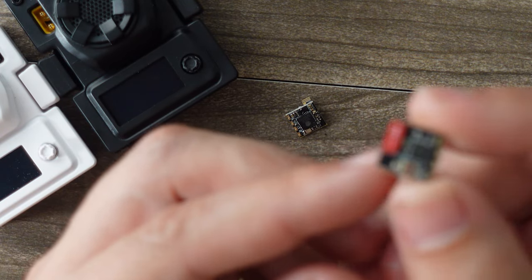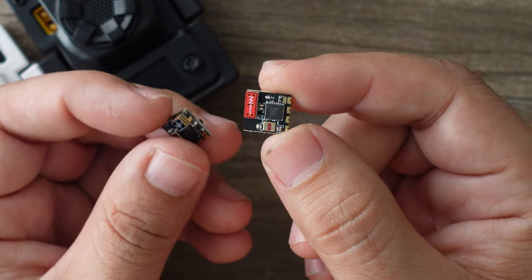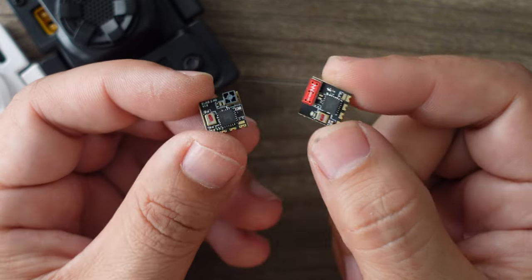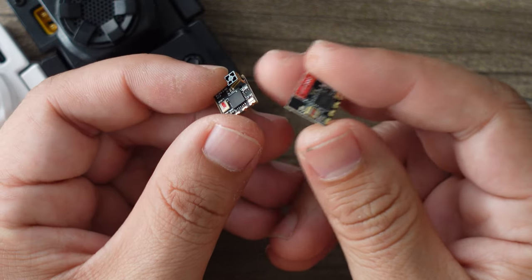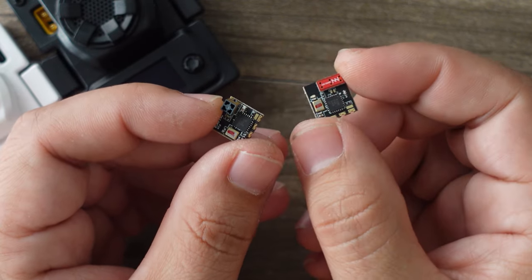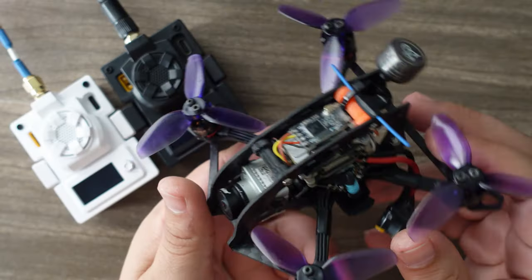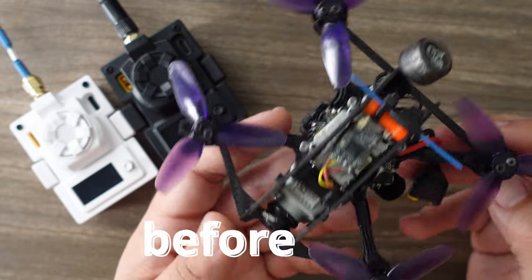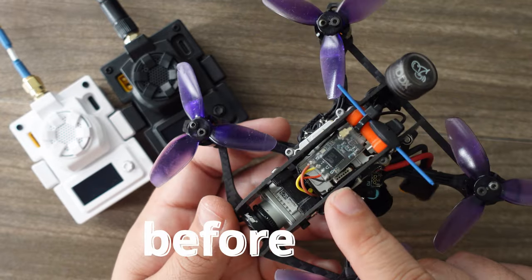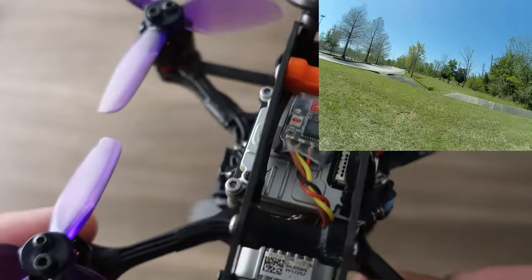We've had some discussions that the range on this is not very good, so we're going to test that, because supposedly this newer version solves some of those issues. The range is not really stellar, but for tiny builds it's kind of nice. If it gives the same range as the ceramic version, I'm okay with that because it seems a lot more durable. We're going to throw it in this tiny 2.5-inch HD build — the Massive Drone by Catalyst Machine Works. I currently have a 900 MHz ELRS antenna up there, and with the flat antenna we won't need to zip-tie it — just double-side-tape the whole thing.